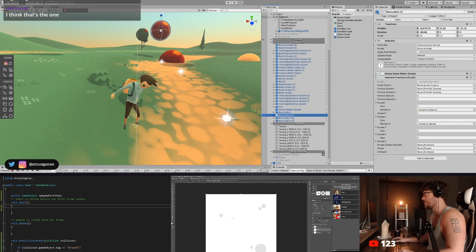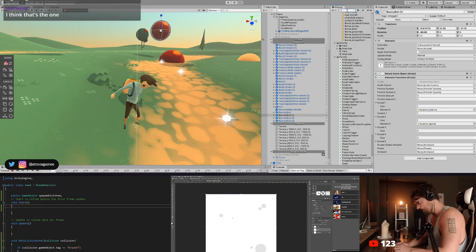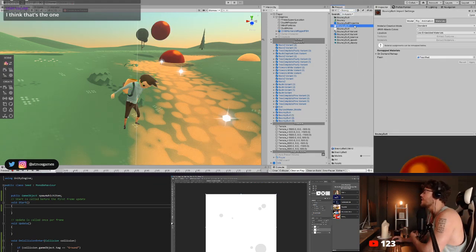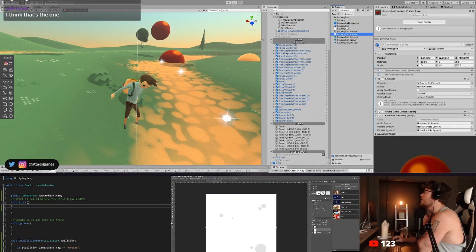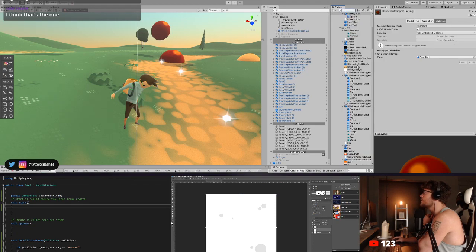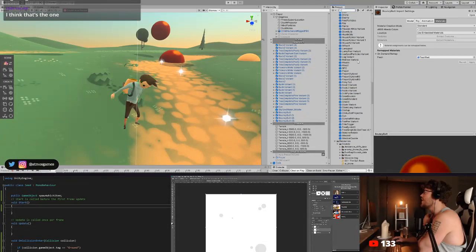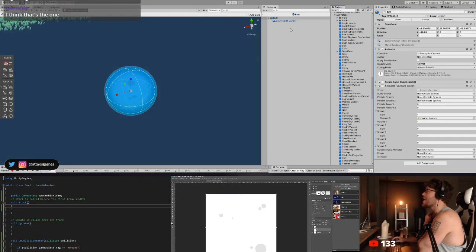Sorry, I'm thinking about something. What am I doing? Standard. Or bouncy. I gotta go to my bouncy butt. There it is. Trying to figure out what I'm supposed to do here. It's called butt.